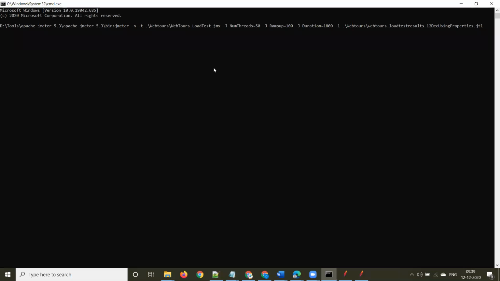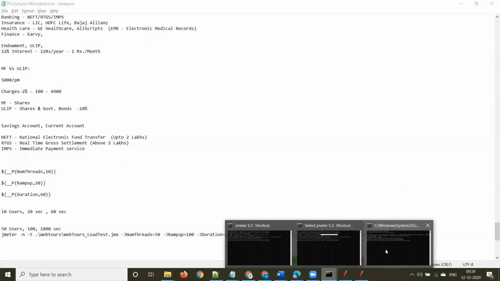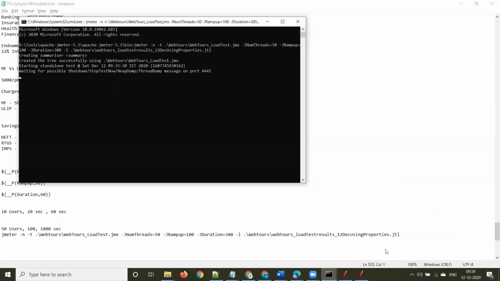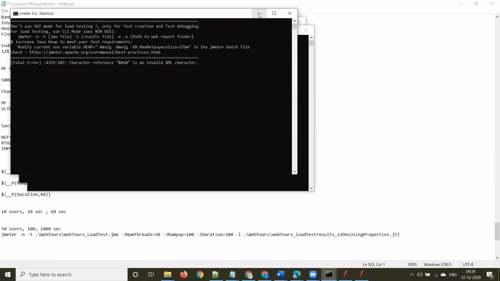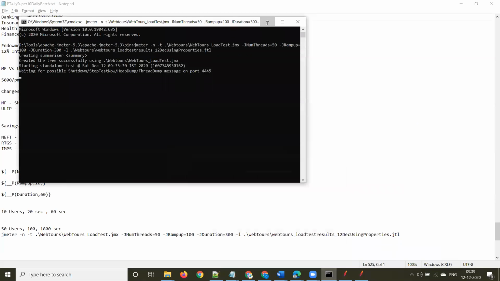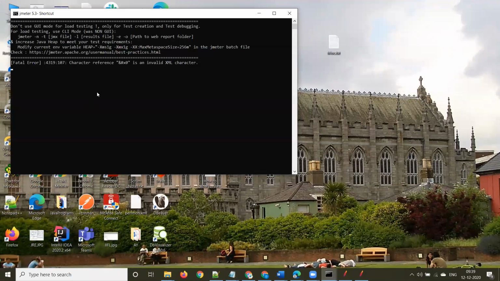This web tools is also running by... Did I start web tools? Okay. So web tools was stopped actually. That is the issue. How did this web tools get stopped? Okay. So this is the issue. The web tools server is not running. That's why all the scripts are failing.